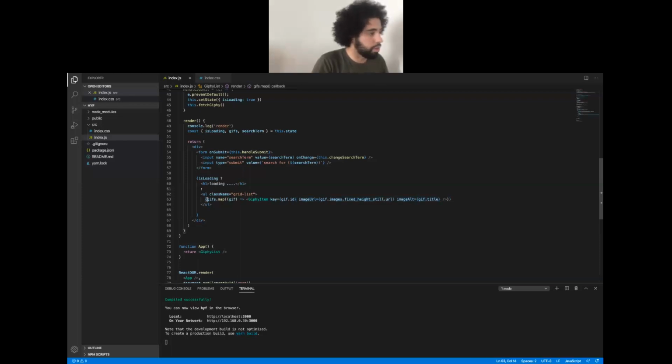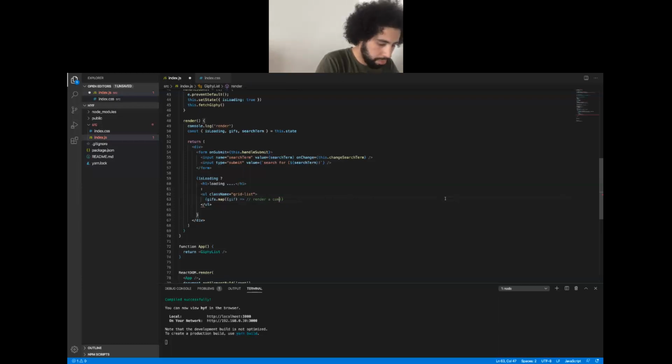So this line, we can see it as: render a component for each item in the array. Does this make sense?